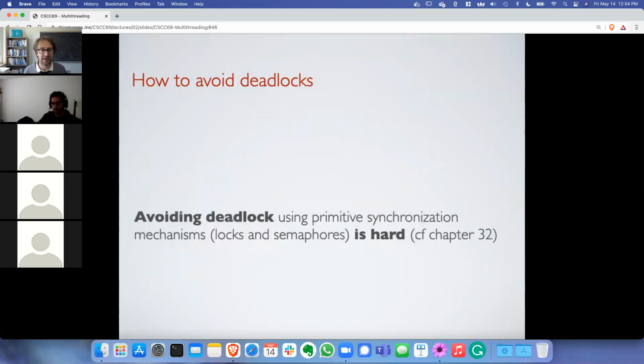How to avoid deadlock? This is hard. Again, read chapter 2 a little bit to talk about that. Usually it's hard, and that's why it takes some experience as a programmer to do this kind of synchronization. Well, you are in luck because you are taking C69, and you're going to have synchronization from today until project 4 in Pintos until you are done.